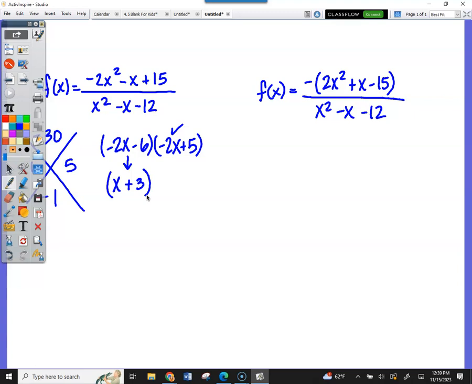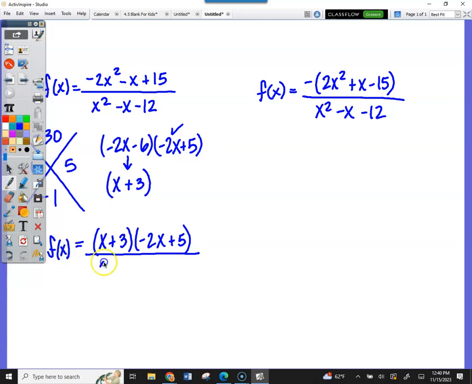Alright. So we have x plus 3, negative 2x plus 5. So the fraction would now be x plus 3 over negative 2x plus 5. Does anyone want me to continue if you did pull the negative out? Okay. Not a problem. You still get the same answer. At the end, you would put the negative back in there. So we can run with this. All right, so that's the numerator. What about the denominator?